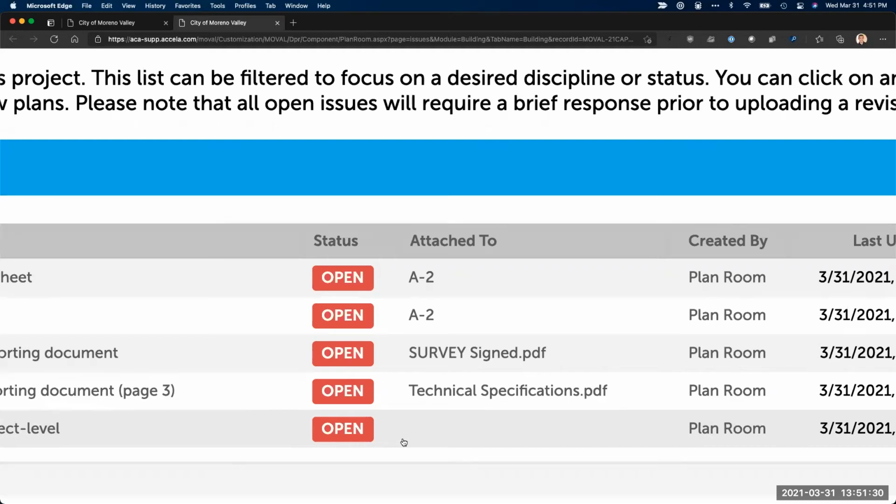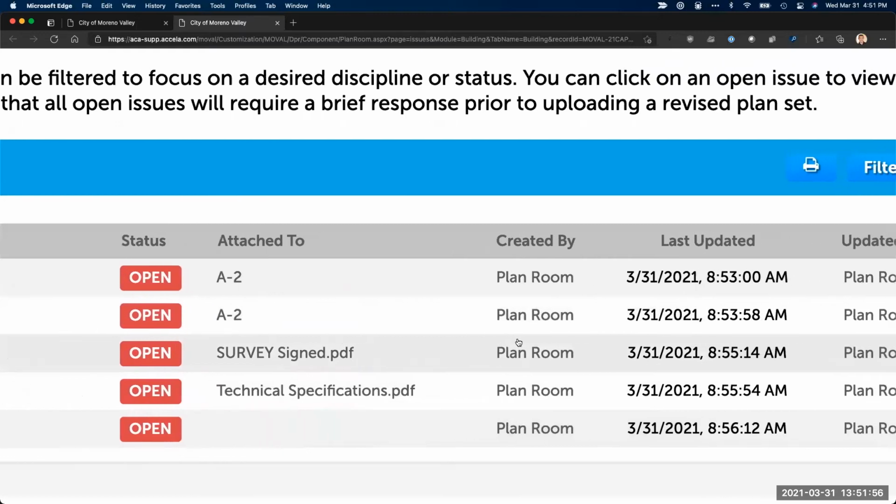You also might see an issue in the status of accepted, meaning you've already done a resubmittal and the reviewer deemed your correction acceptable. You may see an issue in the status of closed, meaning that issue is no longer applicable. But again, only issues in the status of open are eligible for you to respond to.